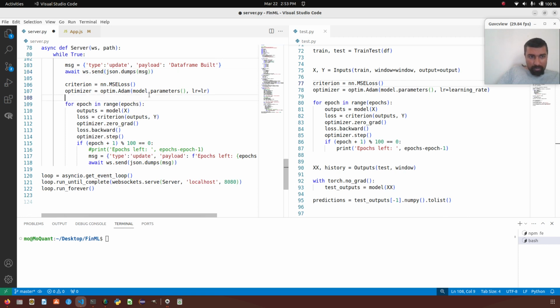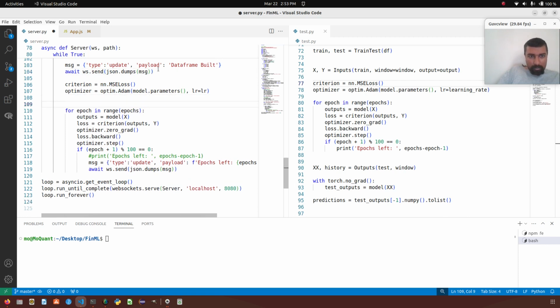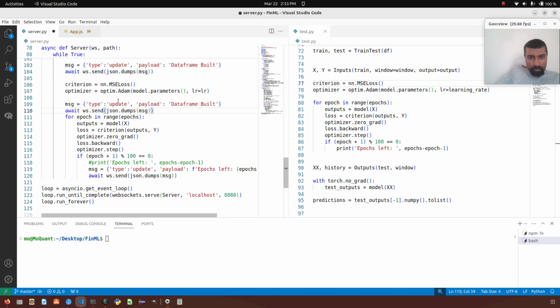So now it'll be, so this payload will be training model, and I send that message too.